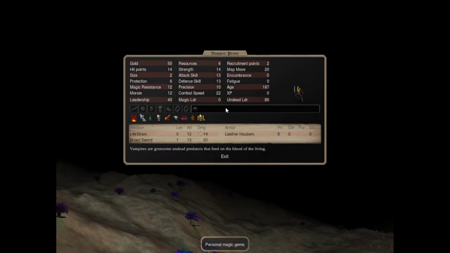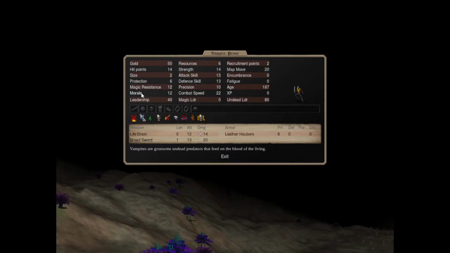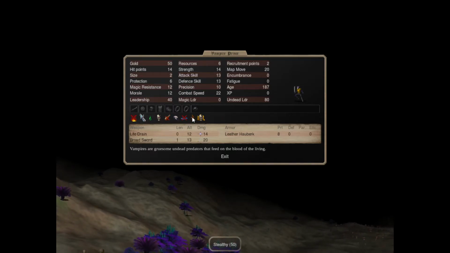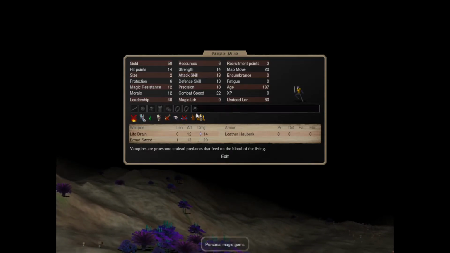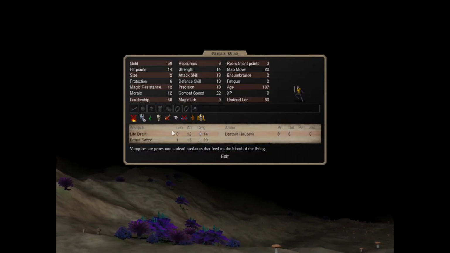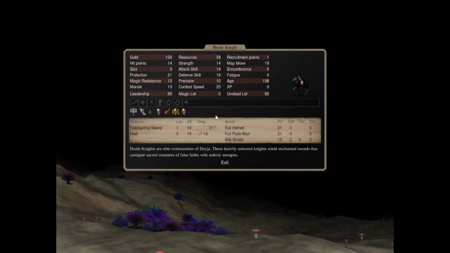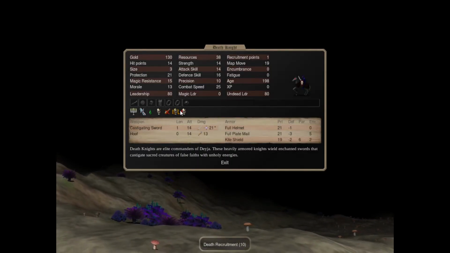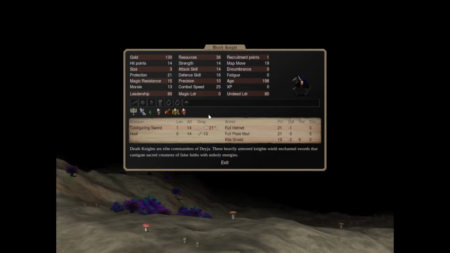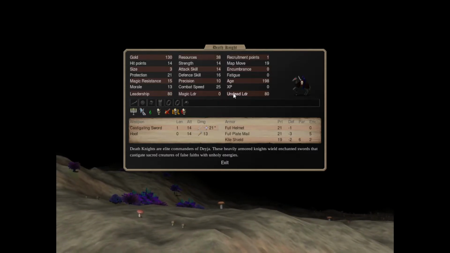Vampire Prince, who is just another leader, but a better one, and stealthy, so he can lead vampire raiding parties. We have the Death Knight, who is a sacred death power. You know, just the Black Knight, but the commander version with some decent leadership.